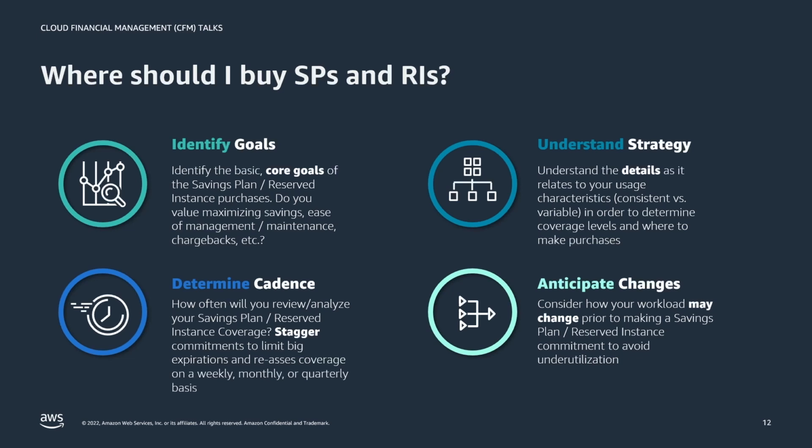If we know we're going to be using a lot of compute, but we're not sure which region, instance family, or operating system we're going to be using, maybe it's best in that case to just start with a 1 year compute savings plan, start getting some savings, build a little bit of confidence, a quick win, and then we can always come back to the well and buy more. So those are the 4 main things we're going to want to consider before we make any purchases.